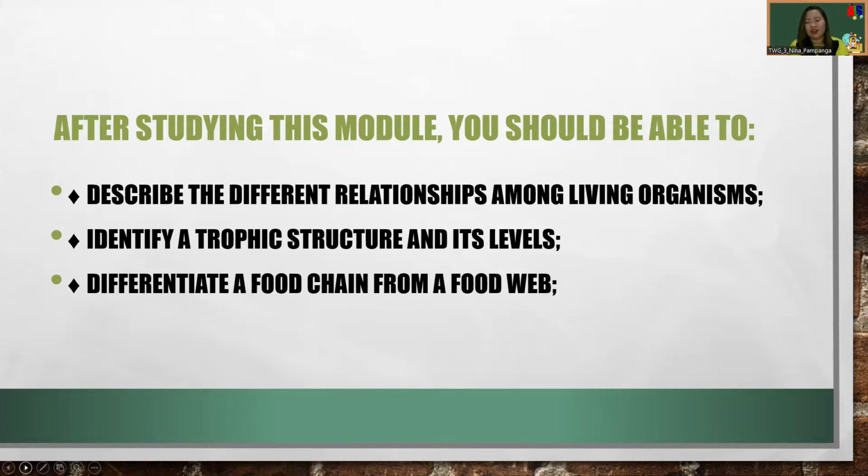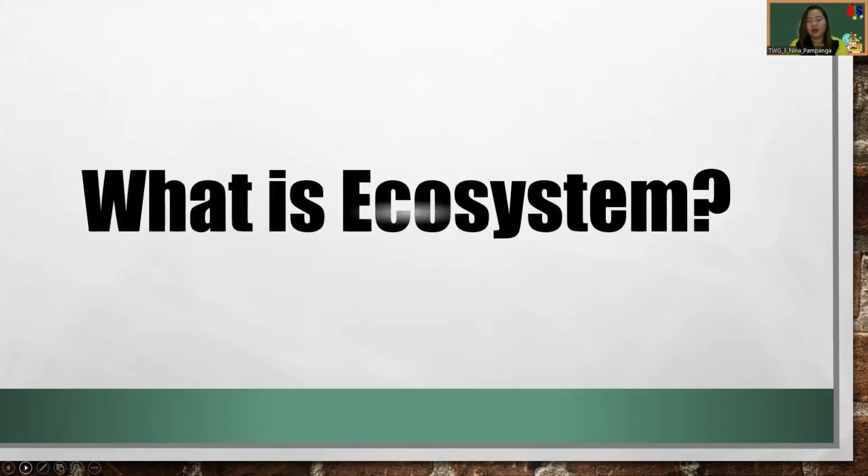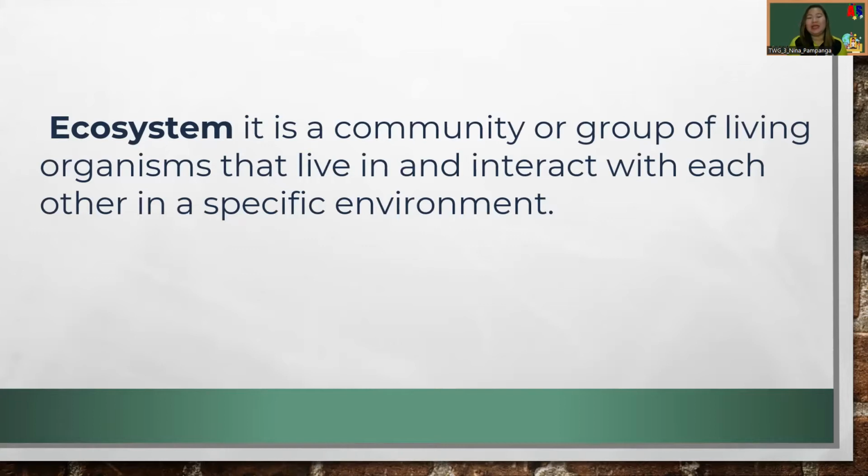So, meron akong tanong dito, guys. At ang tanong ko ay, what is ecosystem? Meron na ba kayong idea kung ano nga ba ang ecosystem? Alina't pag-usapan natin. Ecosystem, it is a community or group of living organisms that live in and interact with each other in a specific environment. So, ibig sabihin, isa silang group of living things, mga buhay na organism na nakatira sa isang community at nakakapag-interact sila sa bawat isa.